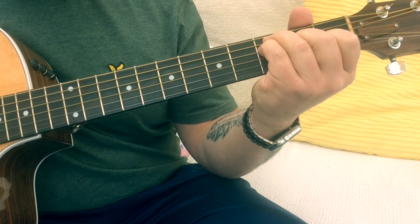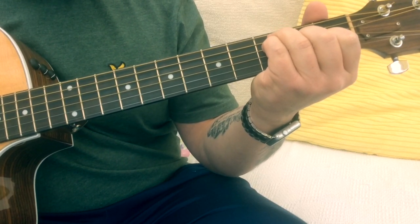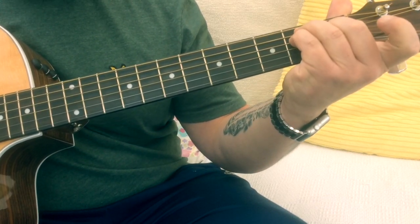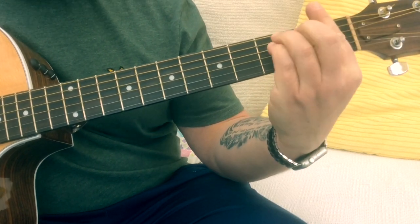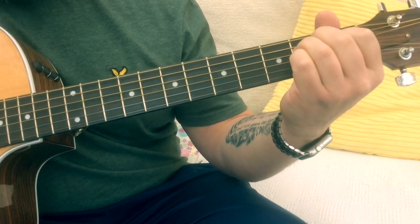If you are a beginner and you don't want to do bar chords, although I do encourage people to have a go. But if you do struggle with bar chords, another way, if you're doing the F major 7 with a C bass in, you could just take the 1st finger off and move that down 1 fret, and we're doing an E major 7. Okay, so that's another way you could do it, but doing the bar chord is a little bit meatier for the more seasoned players, I think.